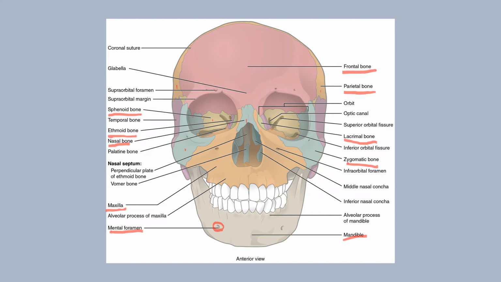The mandible, the lower jaw, is the only movable bone in the skull. All the other bones, you have joints, but they're fused together, so they're non-movable. You do need to be familiar with some of these joints. A suture, and I know this can be a little confusing, is one of these immovable joints that's typically found in the skull. The coronal suture is the one that is found basically between the parietal bone and the frontal bone. So just in a drawing, it's going to look like a line. It's actually, though, a joint.